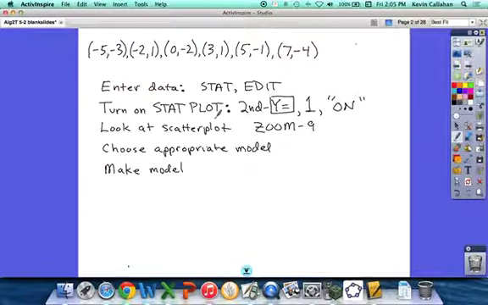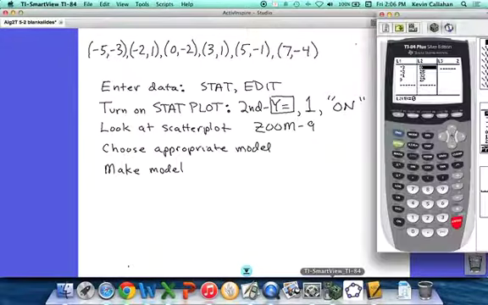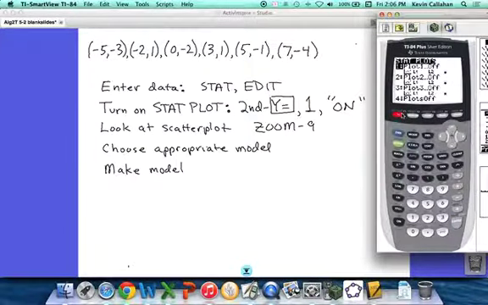You have to turn on the plotting of points, which your calculators, because they've been used for this all day today, maybe are already turned on for this. But if they're not, you go to stat plot. Where's stat plot? Above the y equals, so you access it by hitting the second button and then the y equals. And then this should say on. If it doesn't say on, then you have to hit 1 and then hit enter so that it stays on. That turns on the plotting of points.